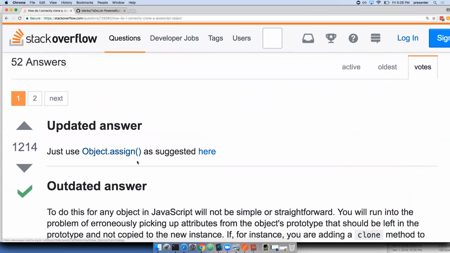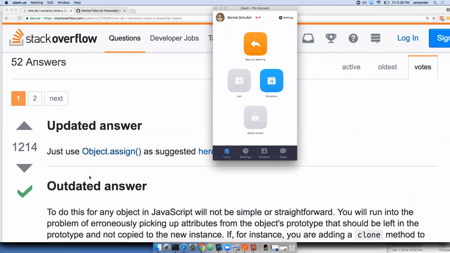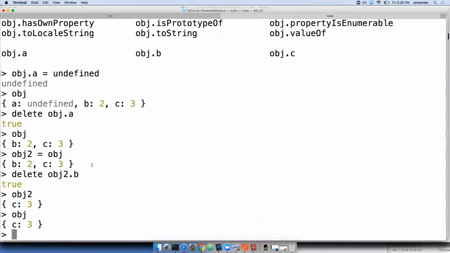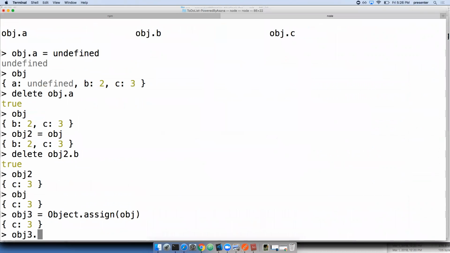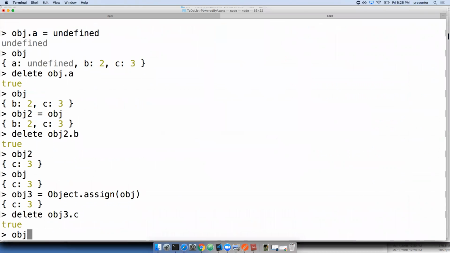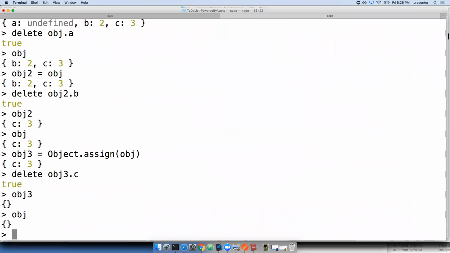Just use object.assign. 1,214 people can't be wrong. Okay. No, object.assign did not work.